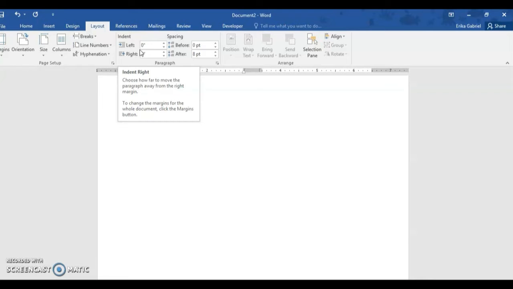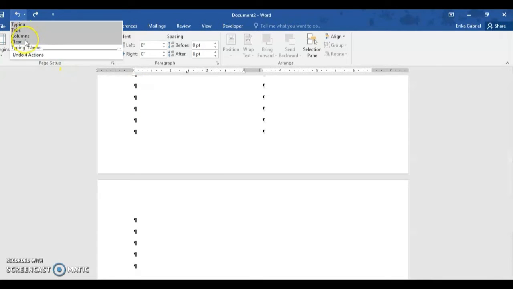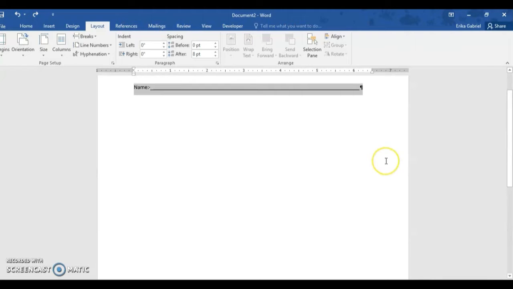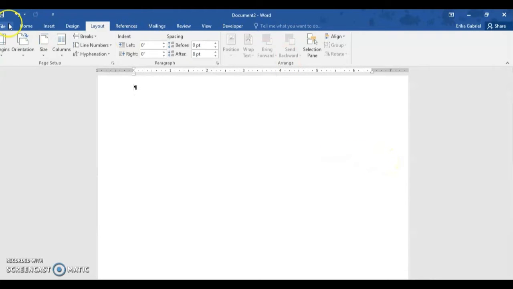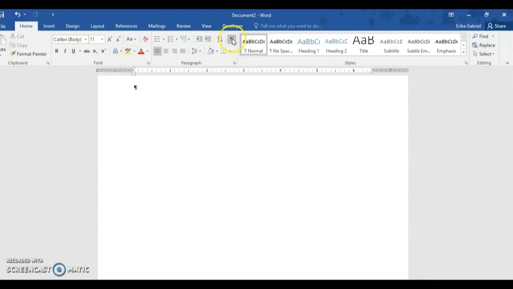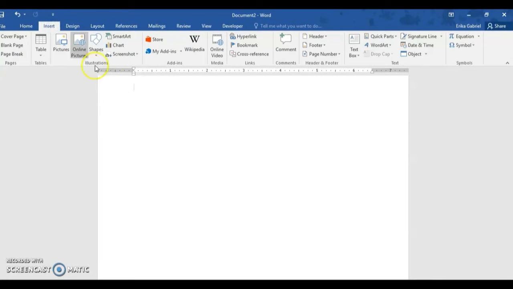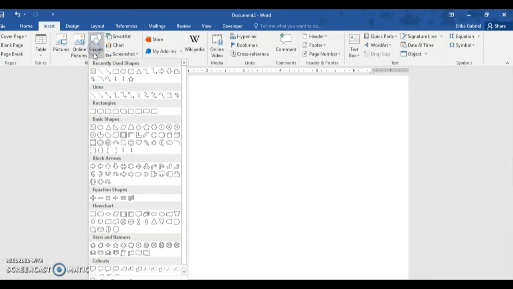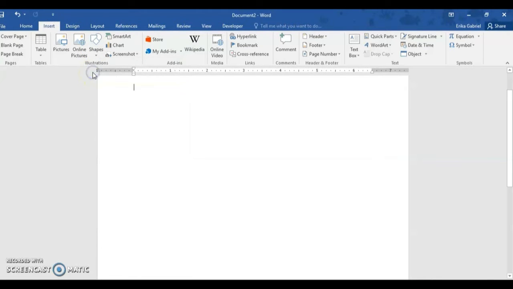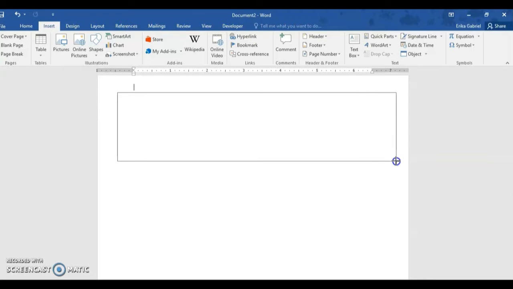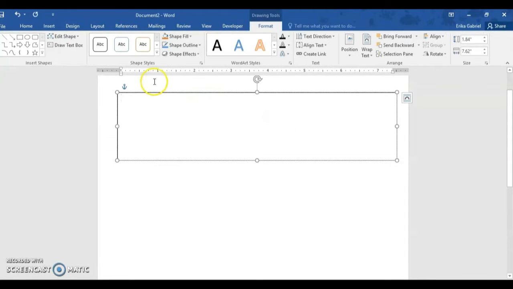So what I like to use to put things in the exact spot I need is text boxes. So I'm just going to undo to get rid of the columns and everything else I just did. And I'm going to turn off this show hide button here. So under the Insert tab, you have shapes. And under your shape, you have a text box. And you can draw the text box to be whatever size you need.